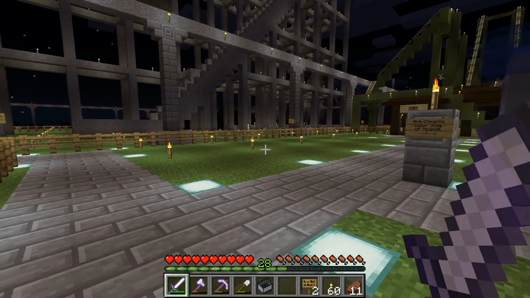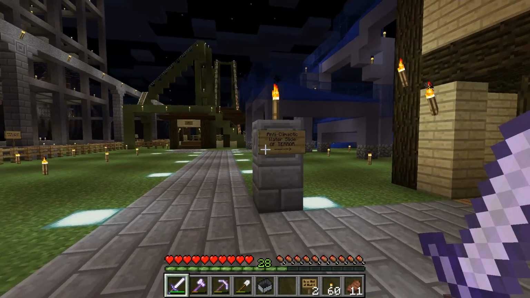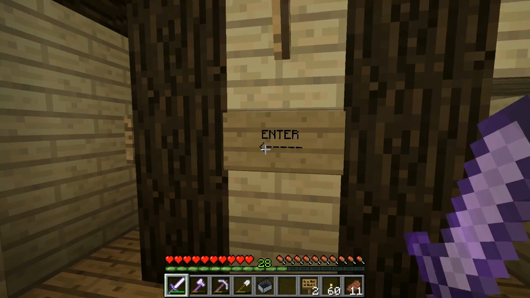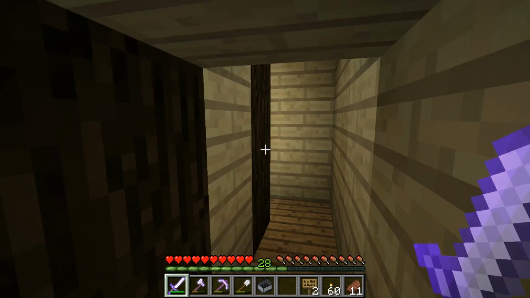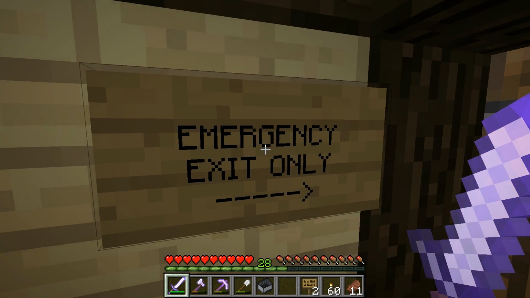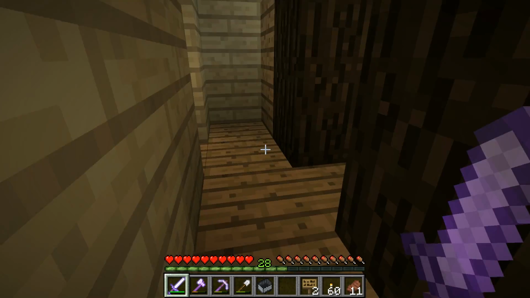And here, this is another ride that's kind of humor-based. It's the Anticlimactic Waterslide of Terror. So you got two ways to get there. Enter this way. I've never put the staff-only storage door on there. You take the elevator, or you can take the stairs. I'm taking the stairs.